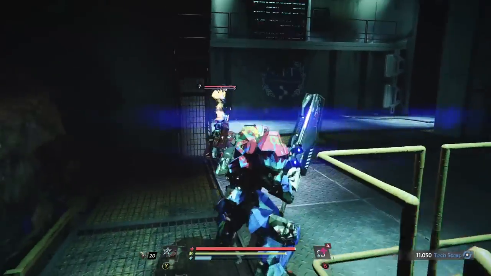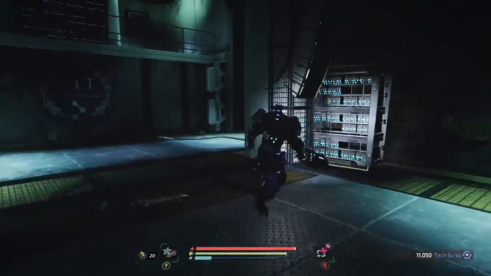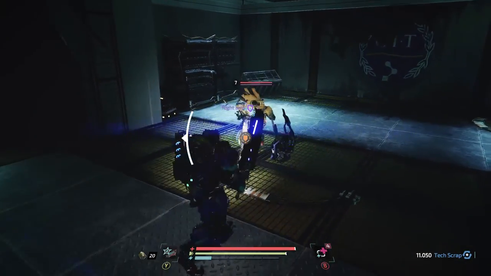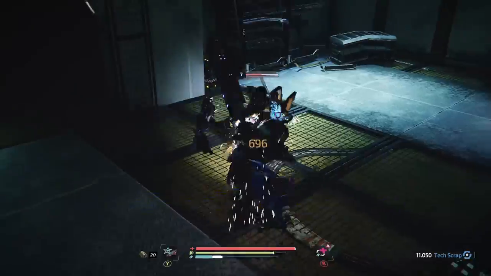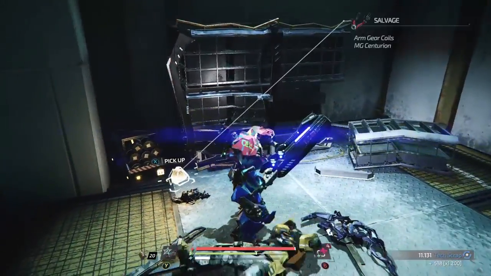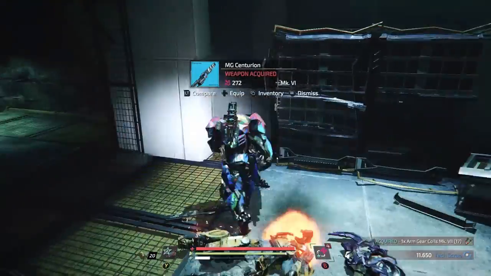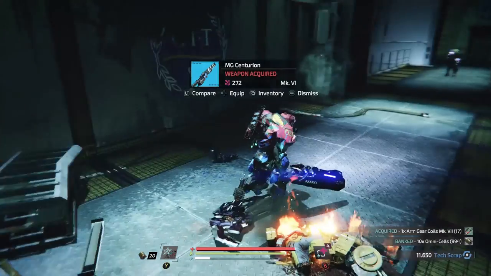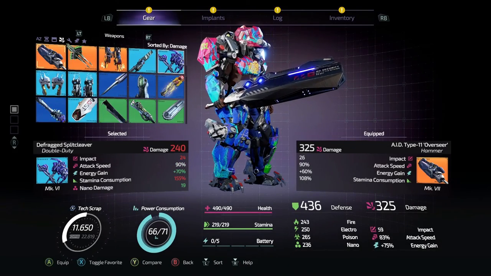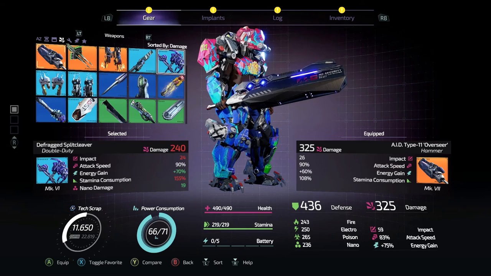This guy here has a DLC weapon, so you want to target the right arm. Oop, right arm, there we go. And that is the MG Centurion, which, as one-handed weapons go, is pretty good. So this is what I was talking about by it not having great base damage.